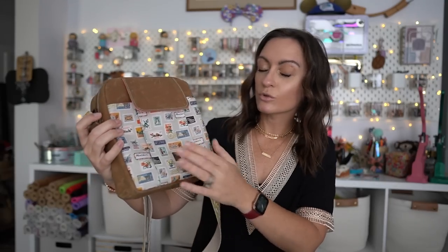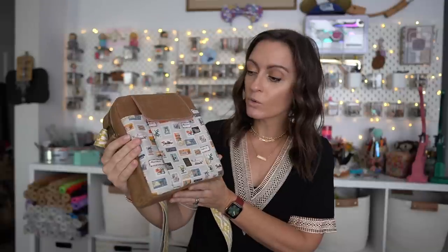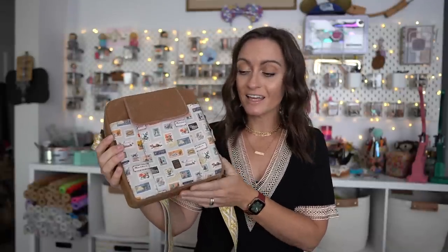So as you saw on this one, we did decide to use quilt cotton on the front and the back, which I do love. I love the look of it. Durability wise, it is more likely to stain and it is a little bit difficult to clean. So you might want to spray it with some Scotch Guard or some sort of protectant coating just to help it last a little bit longer. If you wanted to try water-resistant canvas with a print, definitely give that a try as well. There's lots of options out there.